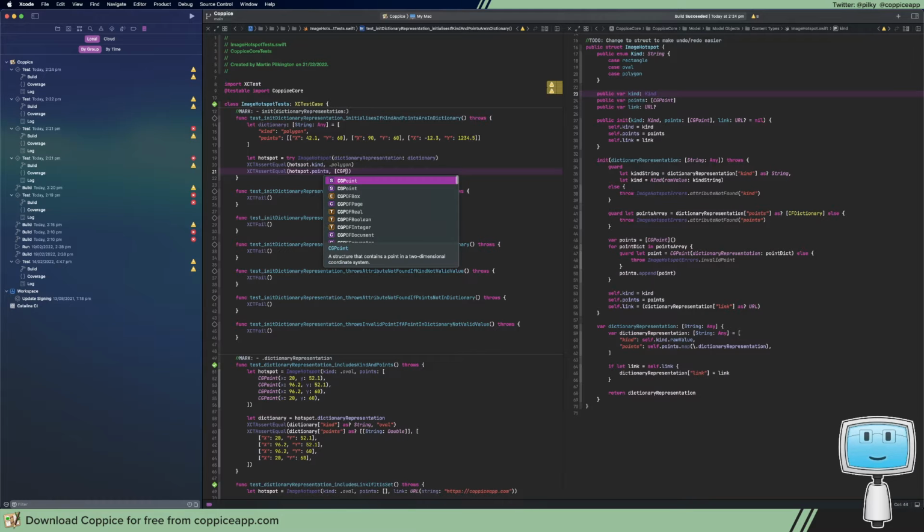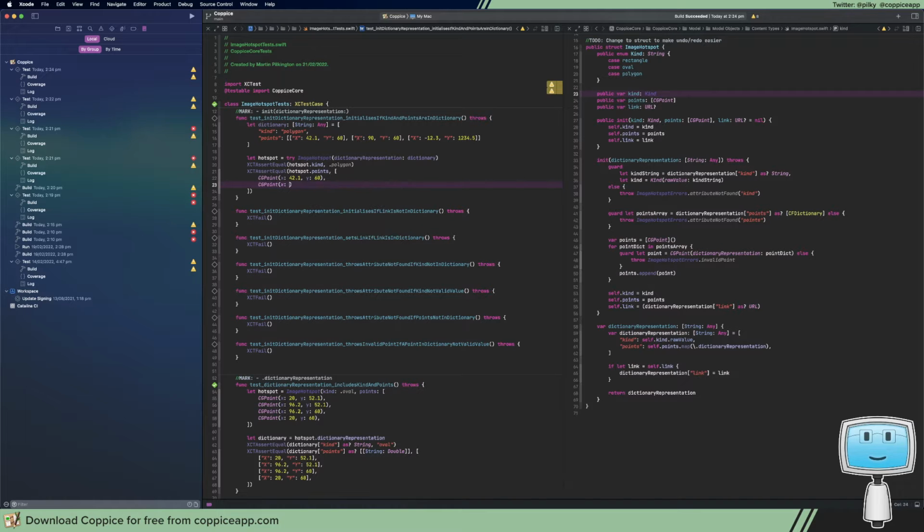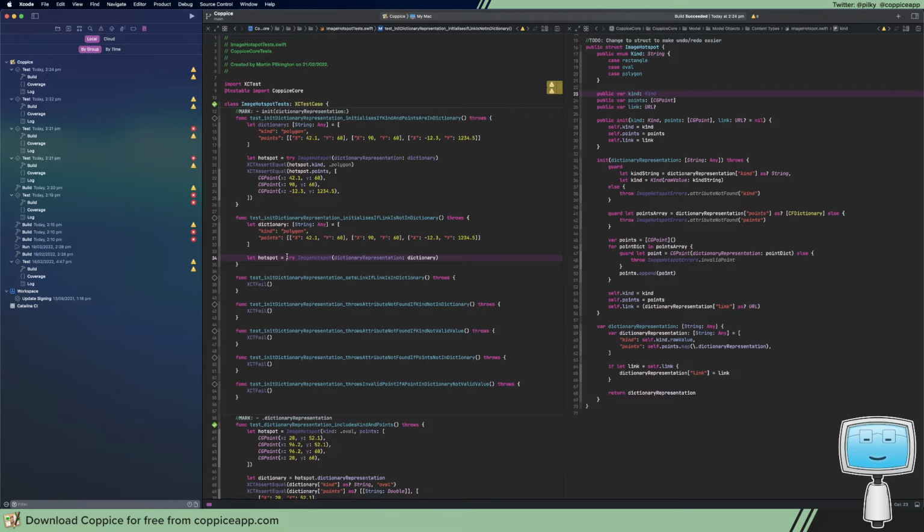Dot points is 5. Okay, so that one should pass.